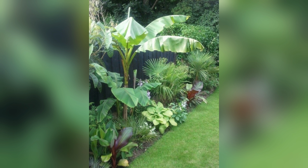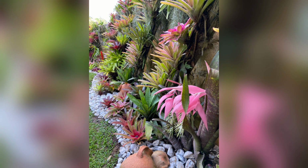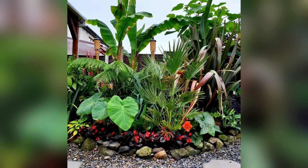By the end of this section, you will not only understand the profound philosophy that underlies tropical gardening, but also recognize the significant roles that individual plants play in this intricate dance of nature. Join us in the next section as we answer the essential question, what tropical plant means, unraveling the botanical mysteries that lie under the surface.